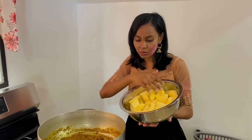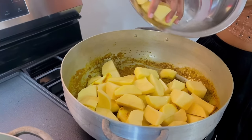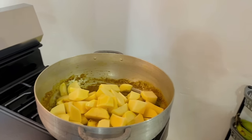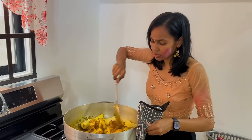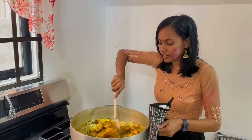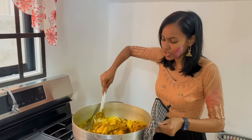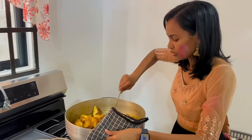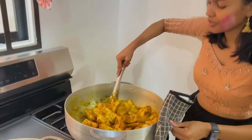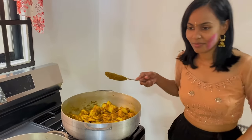Going in with my potatoes. I'm gonna give this a nice stir now and allow it to cook. Then when the curry is halfway through, I'm gonna add in my channa, because the channa is already soft, so I don't want the channa to mash up in the curry. In the meanwhile, have a look at how this curry is coming up. Nice. I'm gonna add in my salt now also. Salt.